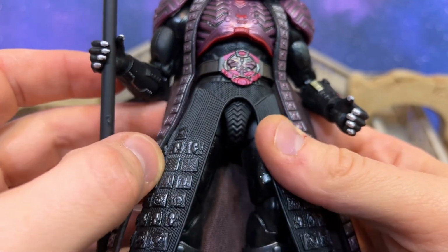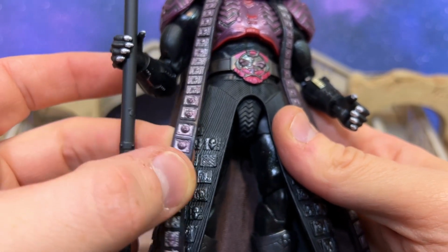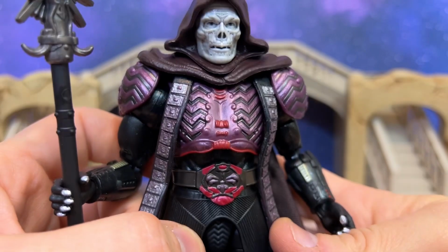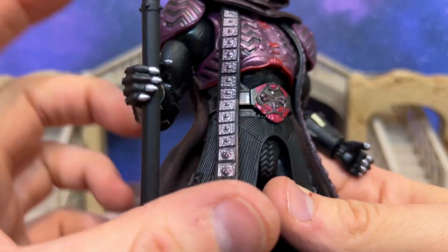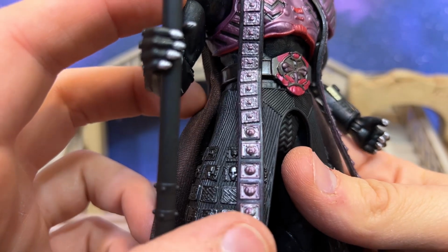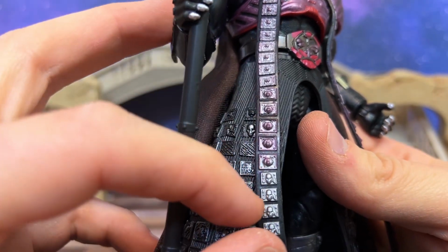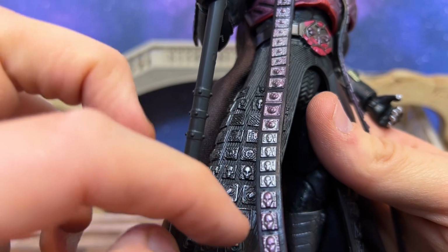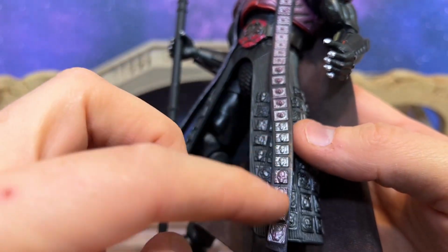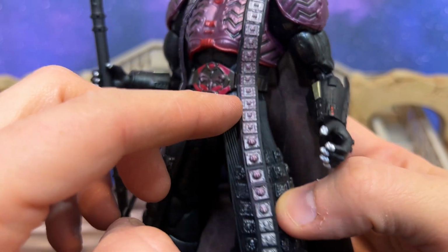Moving on down, we also have these sash bits, and this is kind of like a scarf almost, and I'll show you how it works a little bit later. But you can see that they even have individual little imprints sculpted in each one, some of them looking like animal faces almost, some of them looking like skulls, some of them looking like symbols, and they kind of change, and even the paint changes as we go.